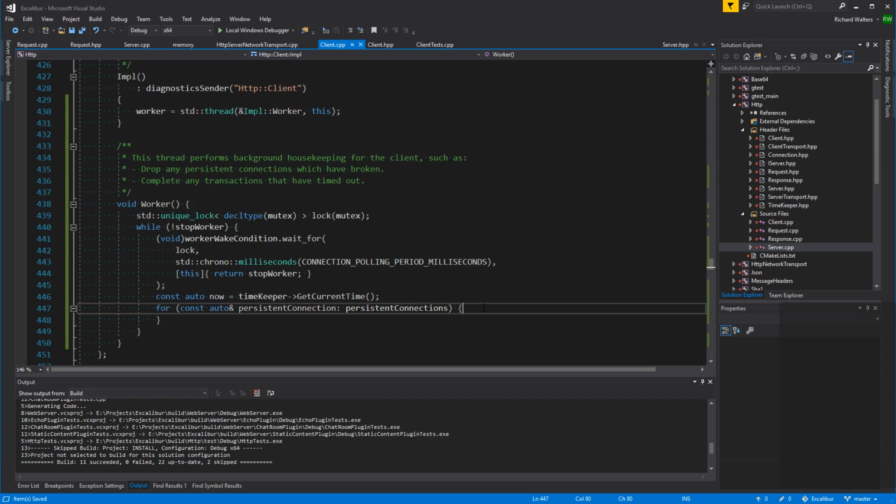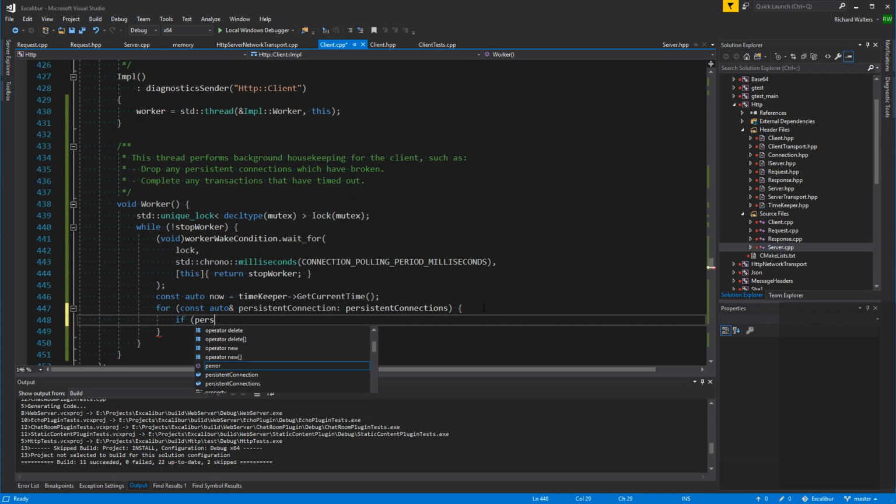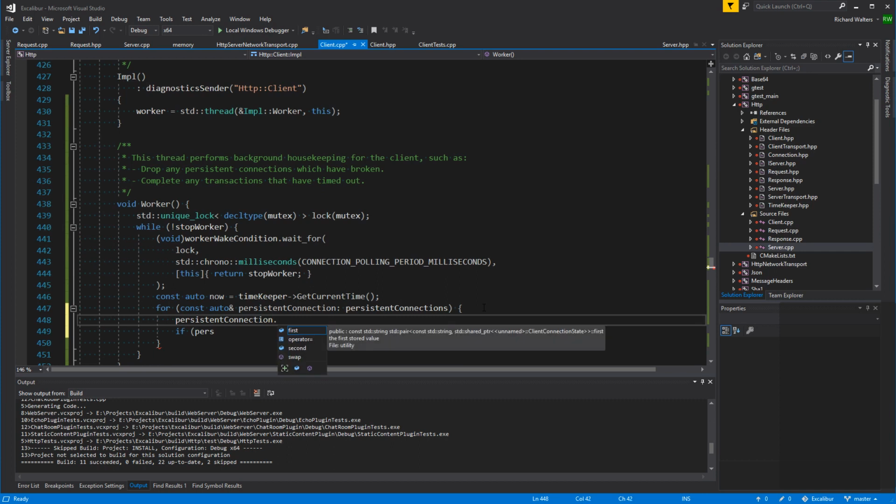So if actually persistent connection, it's got a connection state in it, right?